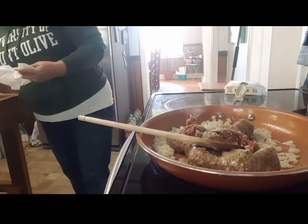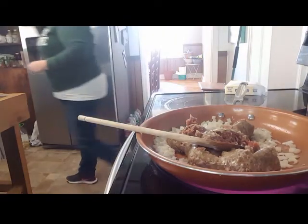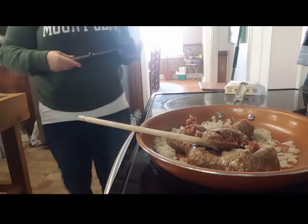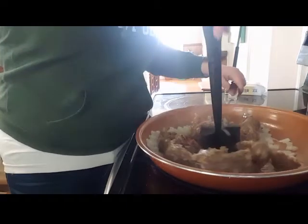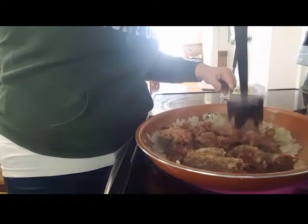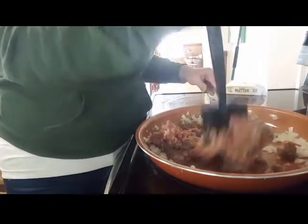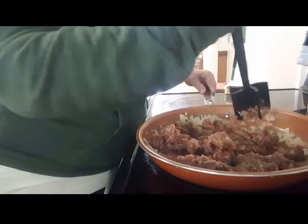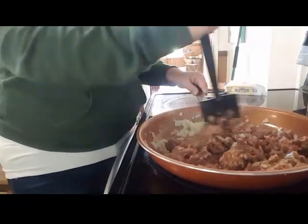I watched this other lady on YouTube who shares gadgets she really likes, so I thought I'd show you one that I really like. It's this little meat chopper — I don't know what you call it — but it breaks up your meat when you're frying it, like for hamburger or in this case sausage. The only problem is you get meat stuck up in the screws and you have to dig that out and be sure that meat is cooked, because you don't want raw meat falling into your cooked meat. You just have to be careful.